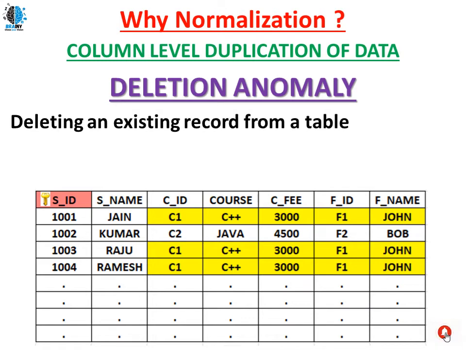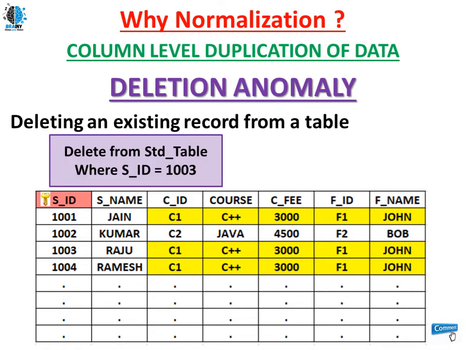So what I will do is delete Raju from the database. How do I do that? I will write a query. The query will be: delete from student table where SID is 1003. Raju's ID is 1003, so Raju will be deleted from the table. Right? Now what will happen?